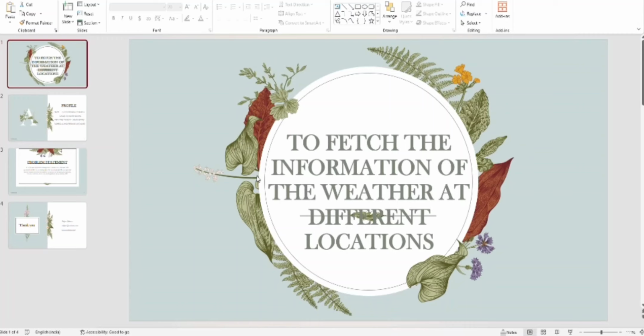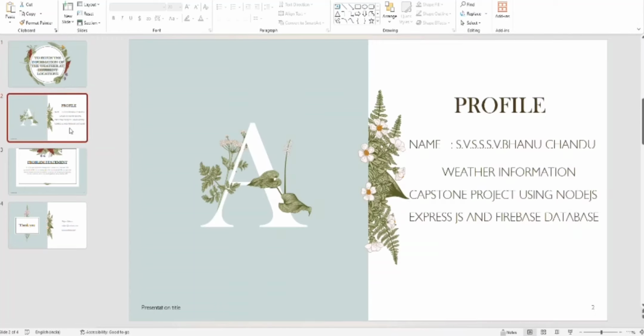Okay, and this is my profile, and I have used Node.js, Express.js and Firebase database to fetch the weather information at a particular location.